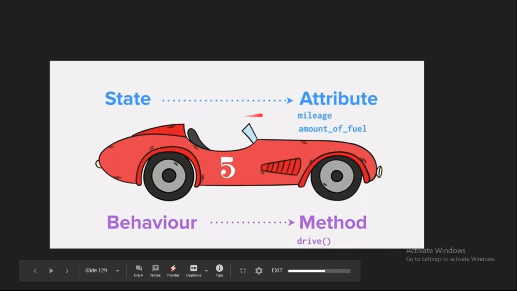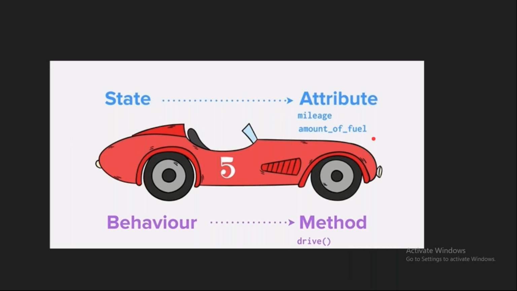The state of the car is going to be the attribute of this car, which is going to change over time. The mileage of the car may change over some years. The power of the engine might decrease or increase. Corrosion will happen, the parts will corrode, and there is stress and strain on the engine. So over time, the engine power and the mileage might decrease, and also the amount of fuel over the passage of time.